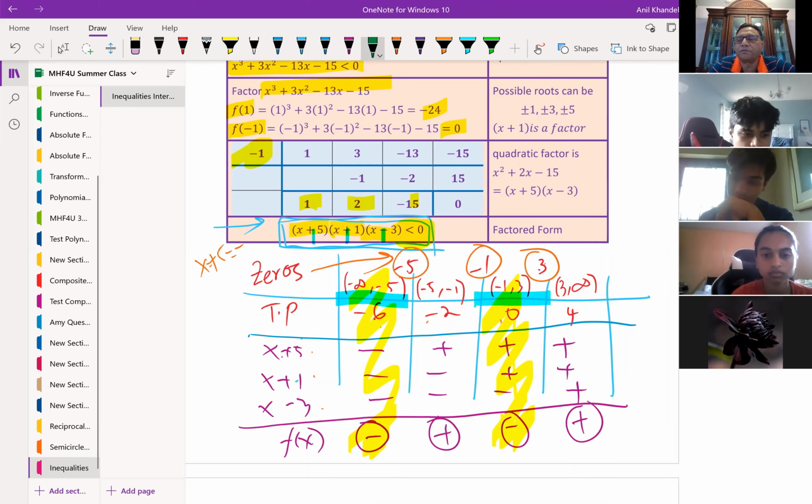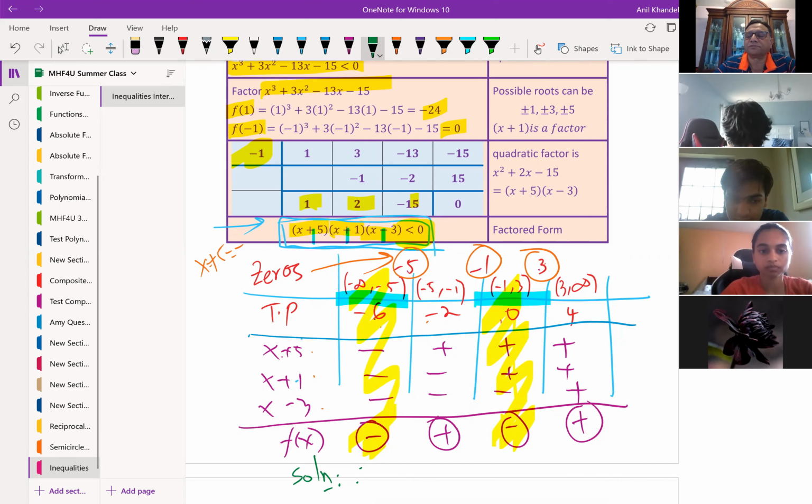I think it will be x minus 5 and then x. What is the solution of this inequality? Anybody? Ankita, would you like to try? What is the solution now? You are on mute. I think your speaker is not working. Vishruta, can you tell me what is the solution now?